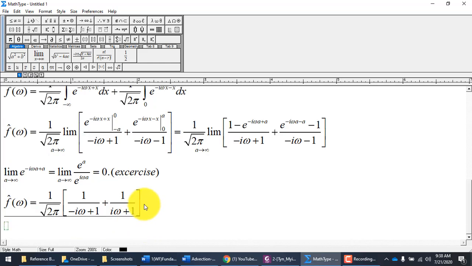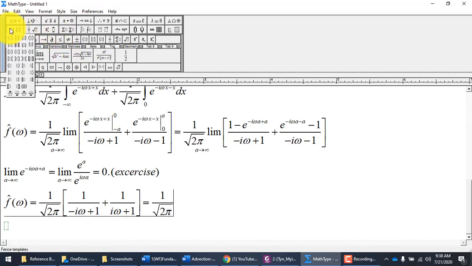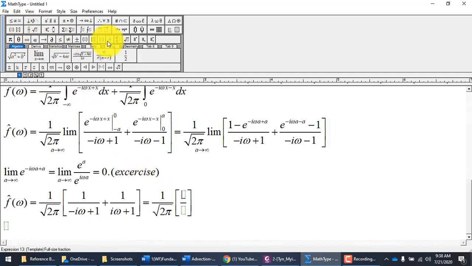Now you have to solve this ratio, and ultimately you will see that after the LCM, what will be the answer? After the LCM, this ratio will become, because in the denominator is a minus b and a plus b product, a square minus b square, but minus is with the iota omega, so 1 square will be 1 plus, iota square minus, it will become omega square, okay. And in the numerator, for that factor we have 1 plus iota omega, and for that we have 1 minus iota omega.